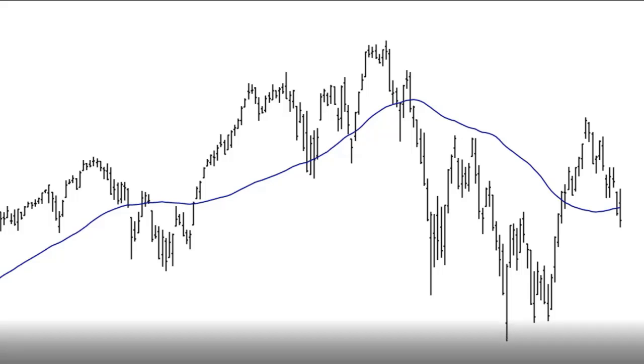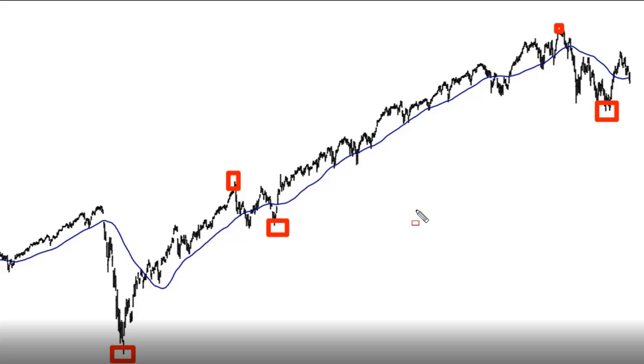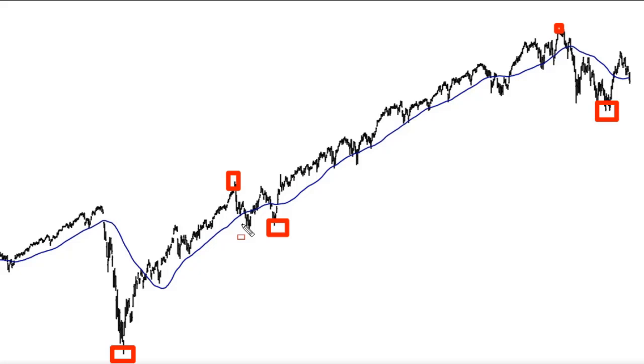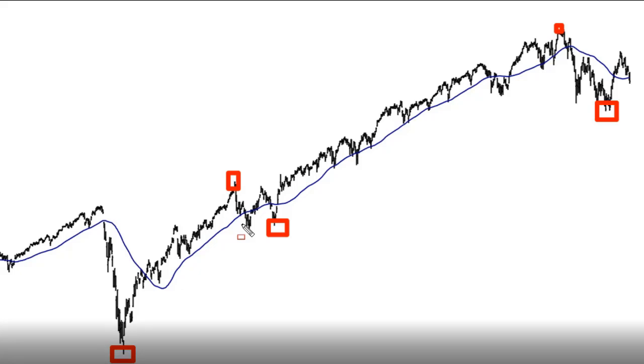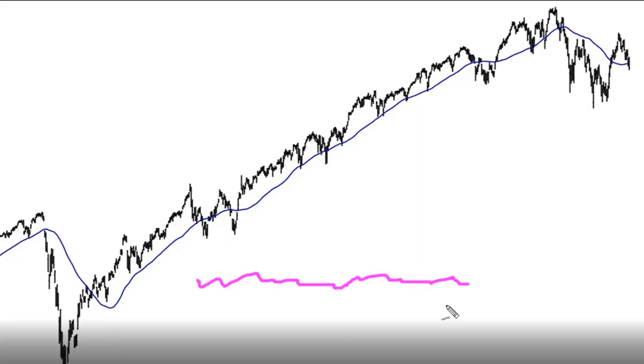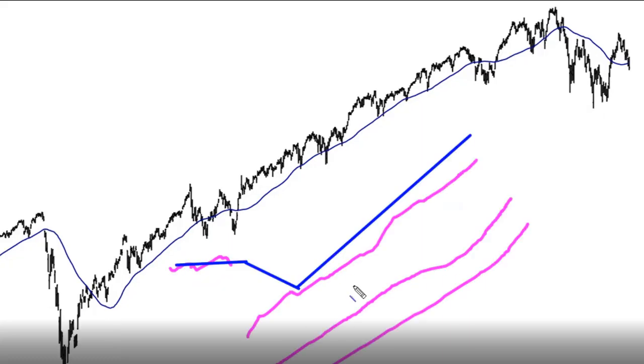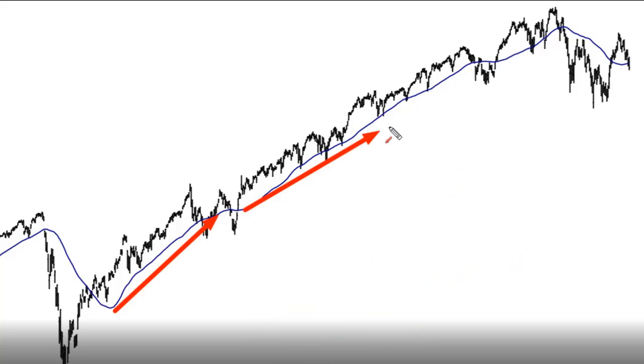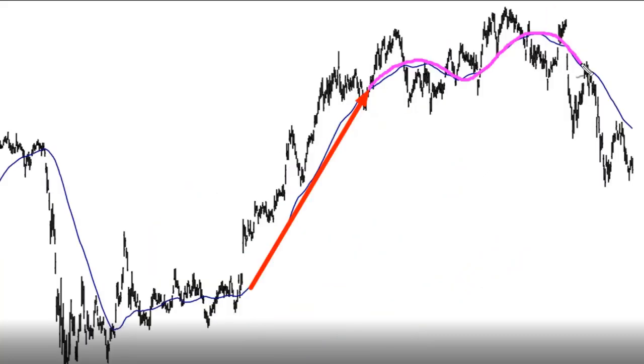Today, what I'm going to be sharing with you is an advanced trading technique to really help you with your trading. All you need is one simple moving average on the chart. I'm going to share with you exactly the moving average you need, and I'm going to show you exactly how you can find overbought and oversold levels, how to find strong momentum in the markets, a good time to enter, a bad time to enter, when you should be looking to find a trade, and so much more. You're going to get so much out of this.